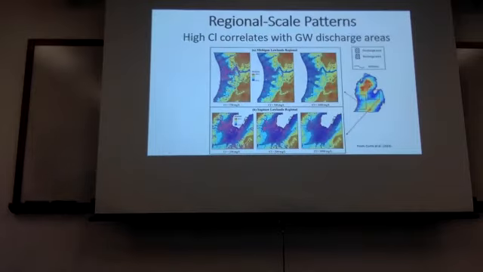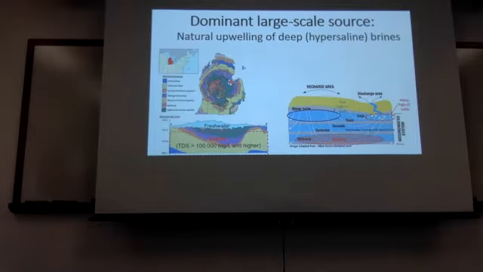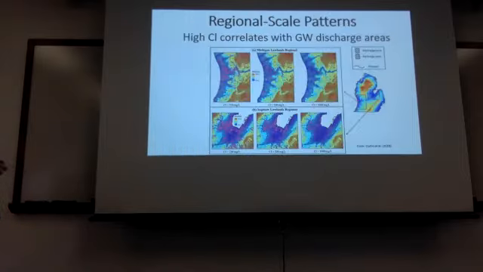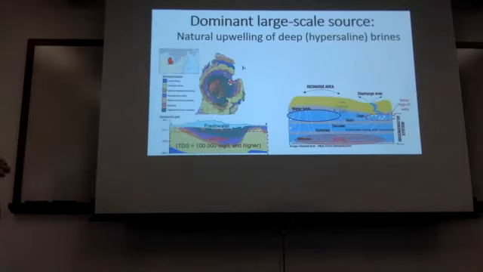And so if we look at these patterns, contamination in discharge areas, far less contamination in recharge areas, this is consistent with a deep source. And we know this because in recharge areas, groundwater is moving primarily down. Discharge areas, groundwater moving primarily upwards. And we know that there's brines deep down here. So this nested spatial structure suggests that we have brines deep below mixing with water that's moving towards the surface.